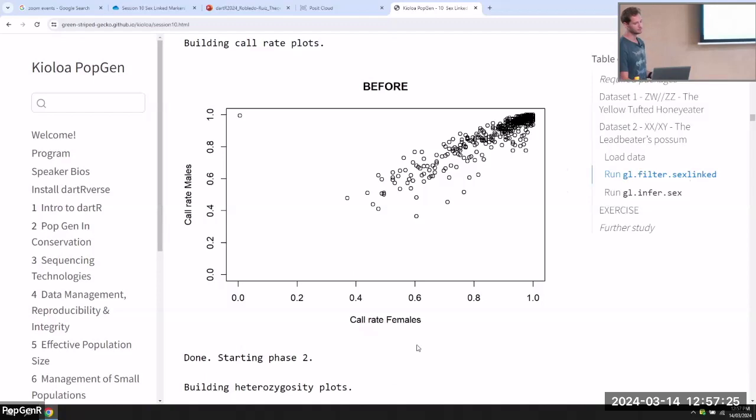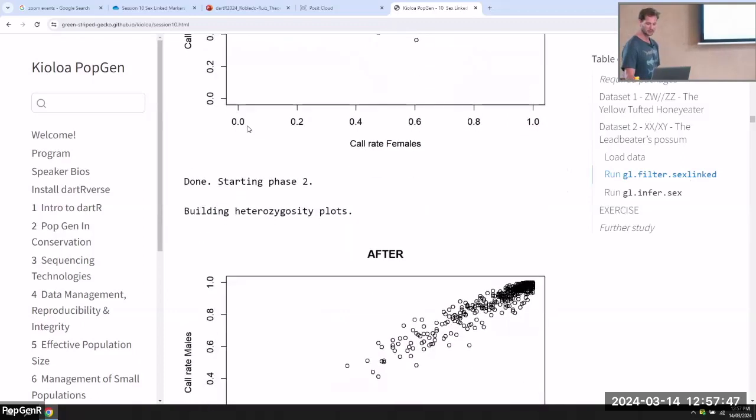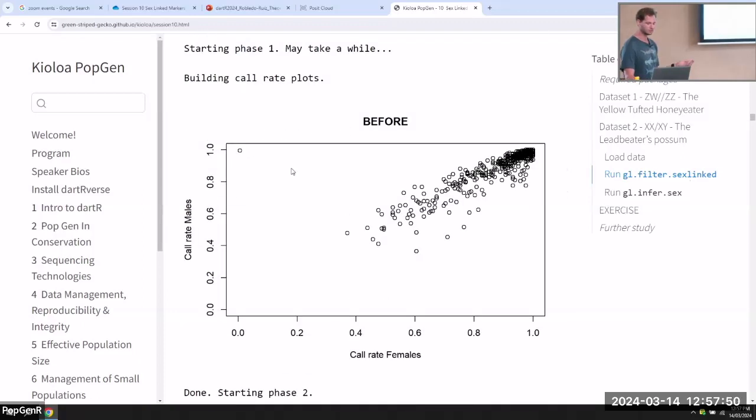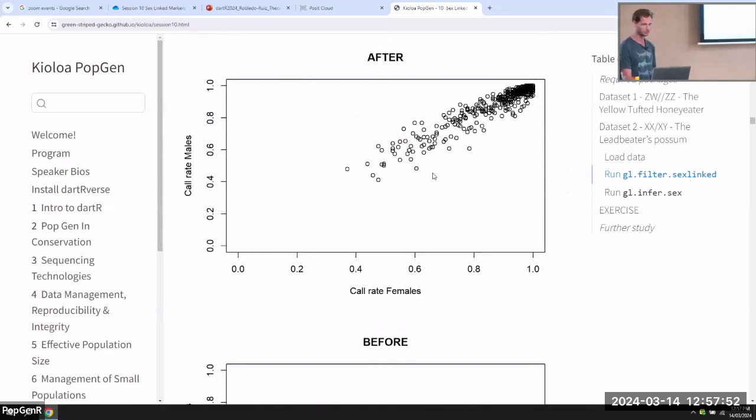So this is, in my case, a more realistic data set to where you only find a single marker which is located on the Y chromosome. This is what I mostly find in my data sets because the sex chromosome not very differentiated from each other. But then again, it's easy to spot it, easy to identify it, easy to remove from your data.